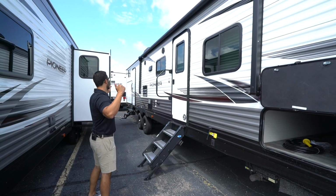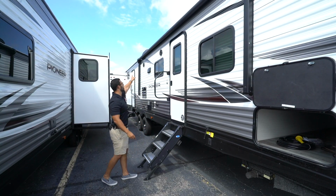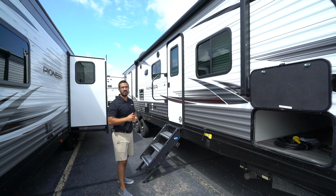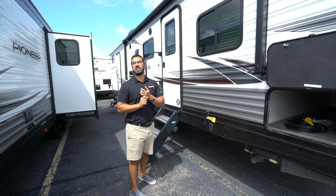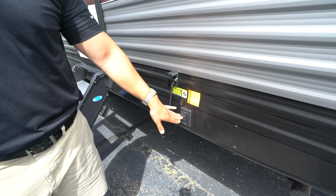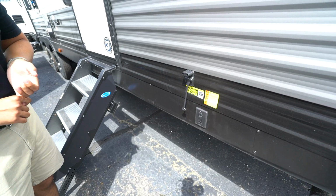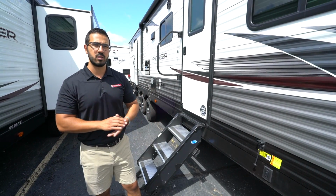Power awning, touch a button to roll that out. Same thing to go back in with an LED light strip, and you also have a couple outside speakers in case you want to listen to music outside. And as I mentioned, those are connected to that multimedia center inside, but it is Bluetooth capable. You will see two controls for your power stabilizer jacks, one right up front, which will control the front two, another one in the back, which will operate the rear two. Please bear in mind, folks, these are just stabilizer jacks. They are not to be used to level.